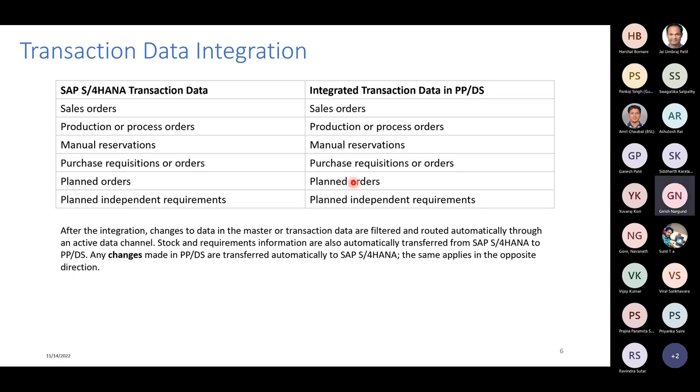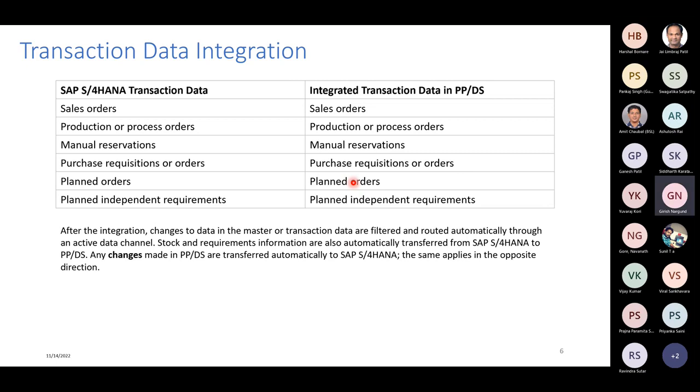I'm asking whether the planned order number that is generated either by SAP or PPDS has any changes. I mean, the numbers could be the same, right? Is there any indicator in MD04 that it has come from PPDS? Correct, the numbers are different. When it is created by PPDS, PPDS has its own number range. So at that time the planned order number is what PPDS had. And when it gets integrated to MD04, S4 gives a new number to this planned order, and that goes back to PPDS and updates it.